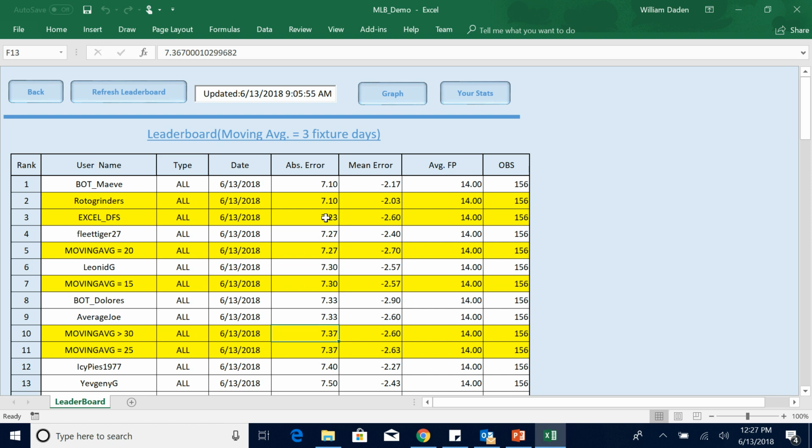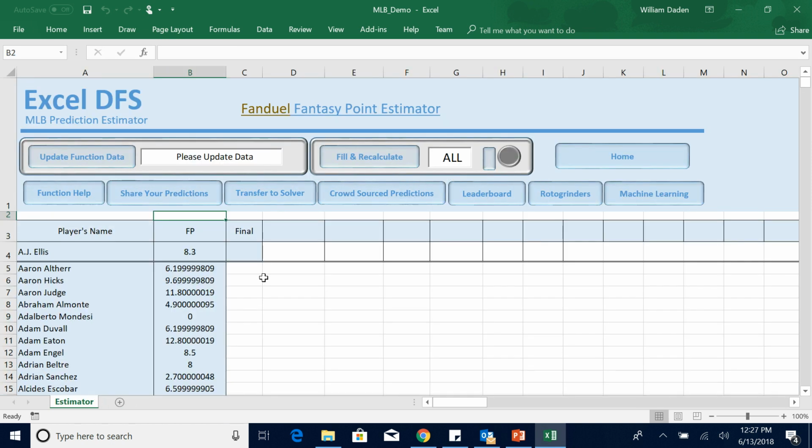So you've got two bets which come from different sources. Both are considered to be accurate. So it's a good way to hedge. Okay, so that is how you use the crowdsourced predictions. If you push this too early, it'll just tell you, sorry, not available yet, come back a bit later.